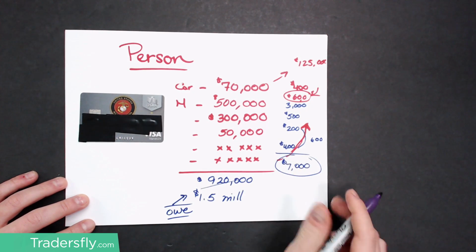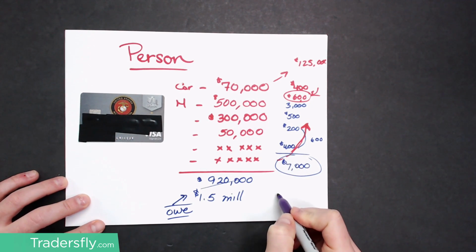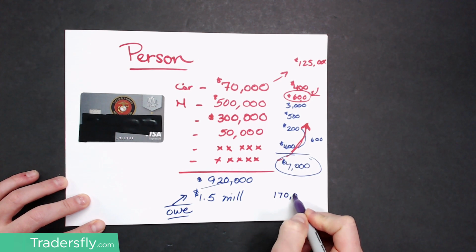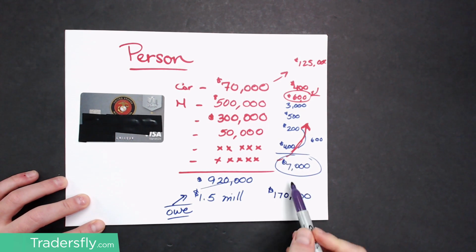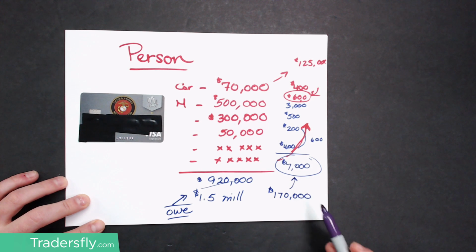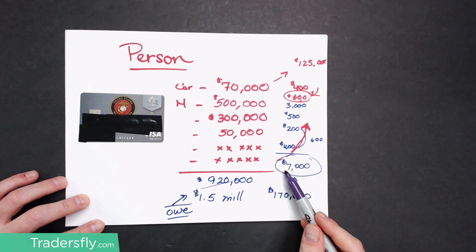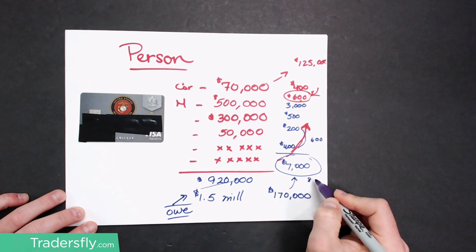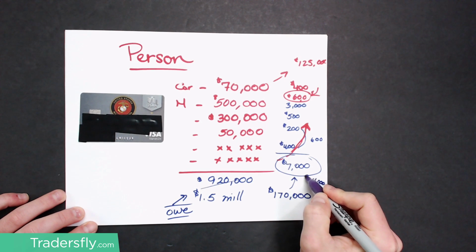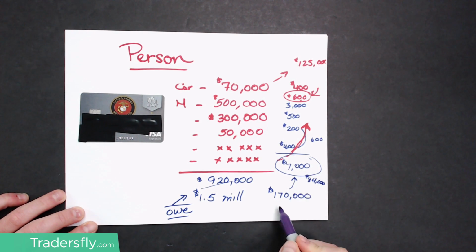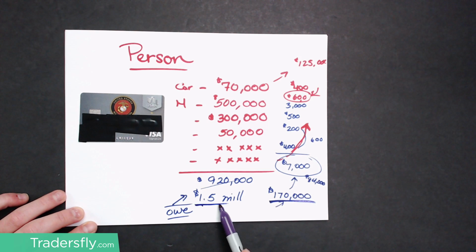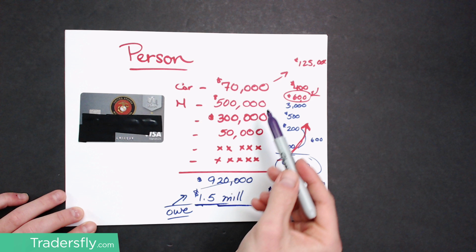Now, if your salary is about, call it $170,000 per year, you're perfectly okay, more than likely, to pay $7,000 a month, because 10 months would be $70,000, right? If you had 12 months, that would be $84,000. So I'm only paying $84,000 per year when I'm actually making $170,000. So in retrospect, I'm doing just fine, right? But I do owe $1.5 million, plus, of course, interest and so on and so forth.